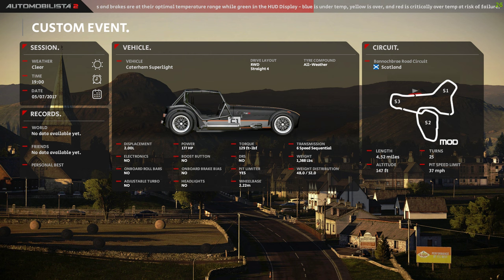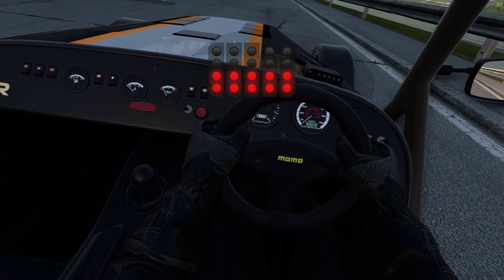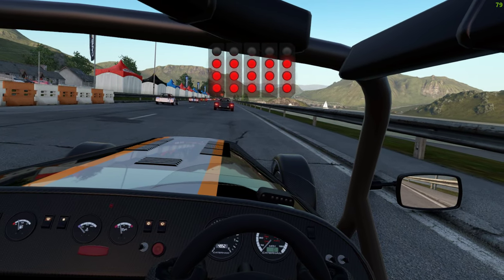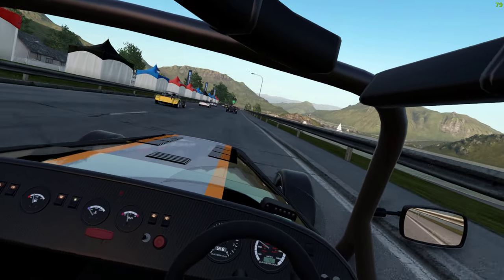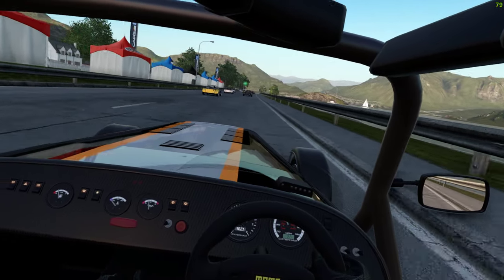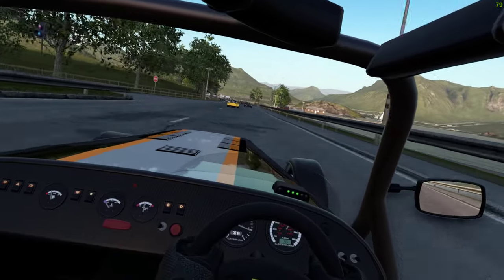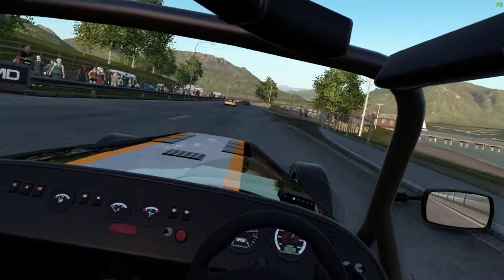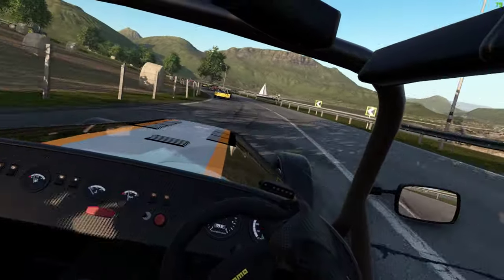Let's not do them. So we're in the Caterham Super Lights, 177 brake horsepower, around the cracking street circuit of Bannochbrae. We've got the AI set to 110, because I am a driving god, and we're just out for a country drive in these club class races.